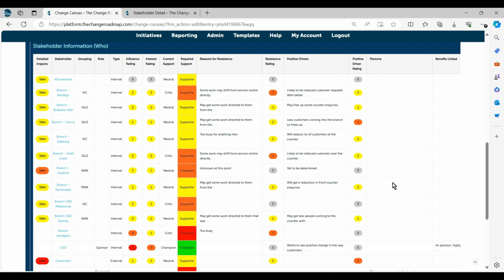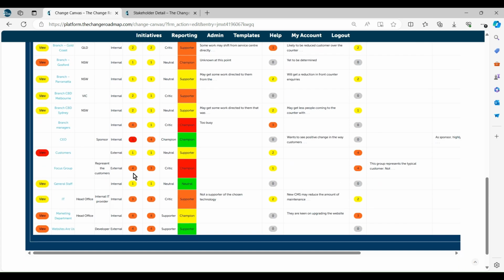You know, many of you probably use a stakeholder register, which is on a spreadsheet. Okay, and you have to update the spreadsheet as you go, and that stays a live document. Now, what the change roadmap does is those screens I just showed you earlier, as you add stakeholders in the context of the process, it takes all that data and it organizes it all for you, and it also does some analysis for you.